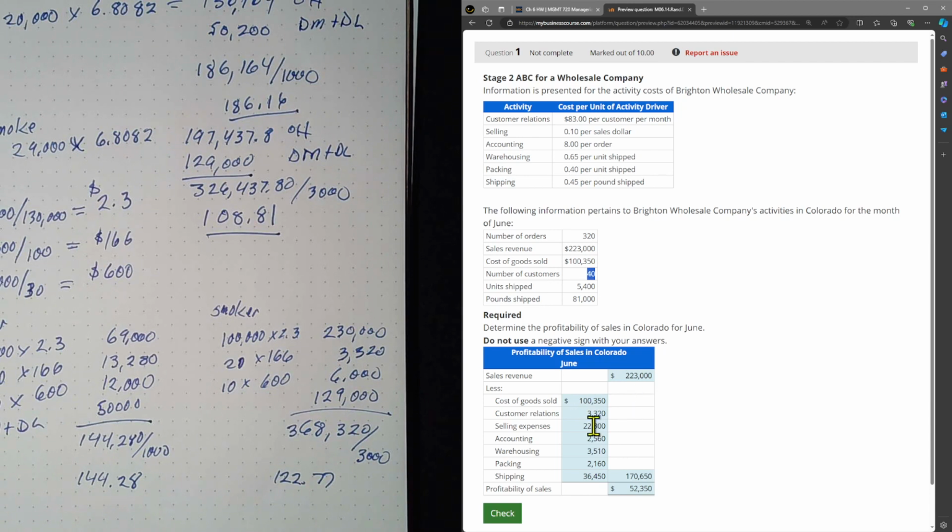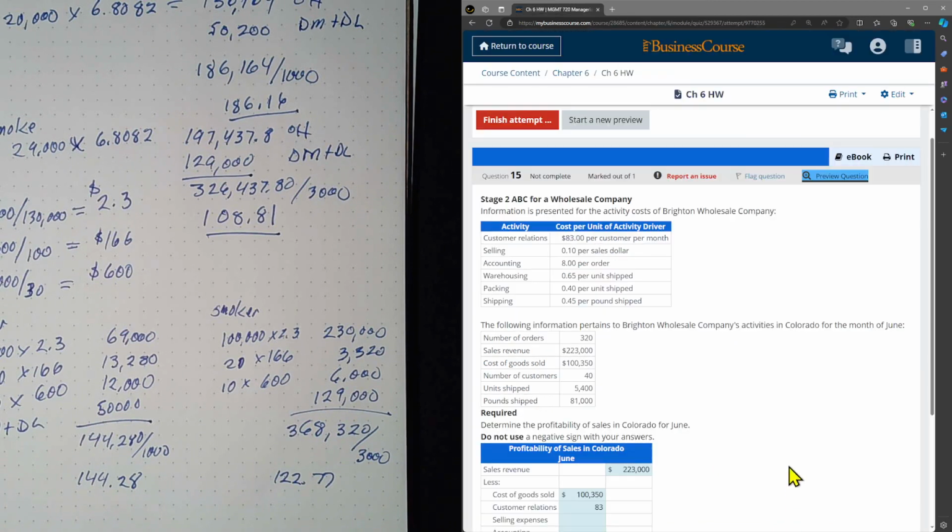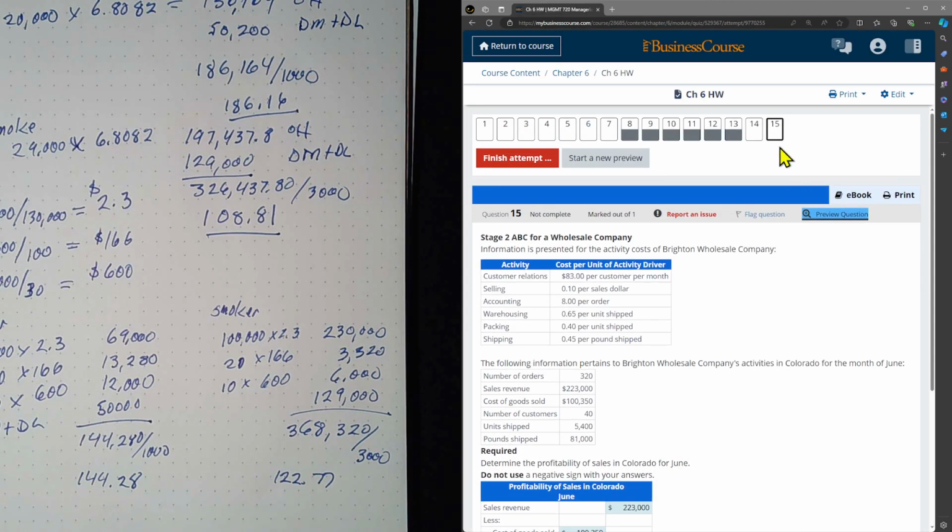You know what your cost of goods sold is, but if you have good activity-based costing, you can figure out what other activities you're doing and what's the total cost to figure out your profitability. So I feel like this is a very useful application of activity-based costing that MBA students like to see. In any case, that should be it. That's all the questions I believe that we were going to cover all the way up through 15.